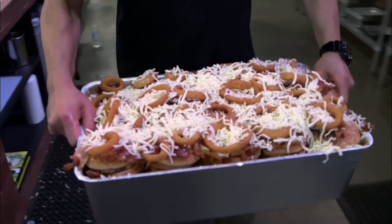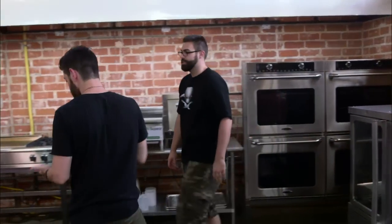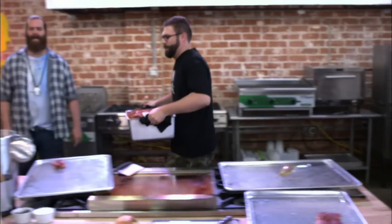And then you put it in the oven. Oh, for how long? Until it's ready, you idiot. You know how to cook or what? Look at that big sexy thing. Seal the hatch. Can you believe we just cooked? Oh man, you guys don't even know how heavy this is. It's done.